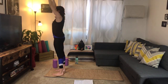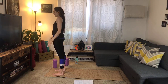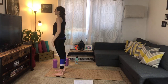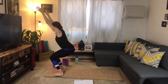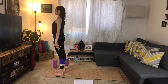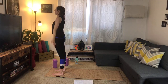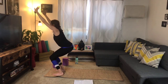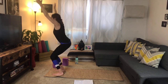Beautiful. Inhale, rise on up again. Exhale, the hands down. And we're going to flow from standing to Utkatasana a few times here. So inhale, arms reach up to the sky. Exhale, send the hips down. Beautiful. Inhale, hands come down. Exhale. I'm going to try and make this more of a flowy thing. Inhale, Utkatasana, arms reach up, sitting in Utkatasana. Exhale, rise on up. Beautiful. Inhale, sitting down.